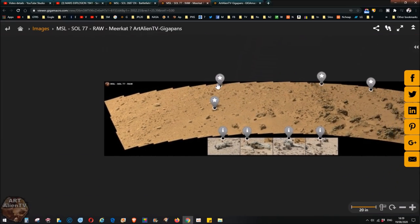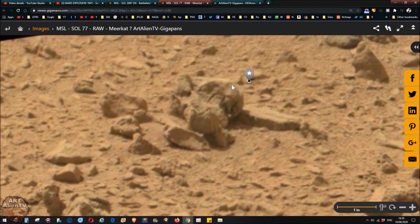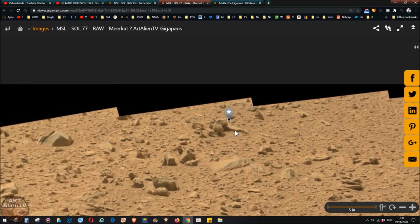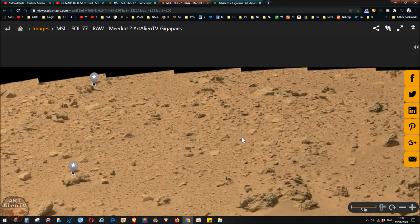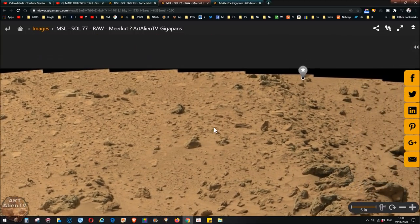I've got it marked up on the gigapan — here it is. If you don't zoom in too far you can actually see it pretty clearly; when you go right in it gets a bit blurry, but you can see those teeth and that arm with a thumb and fingers or like a paw sticking out. So this is some kind of animal, I think. There do seem to be lots of other remains around it as well, but some are just unrecognizable. There's so much erosion — these must have been there for thousands of years — and the winds have eroded a lot of the shapes away.